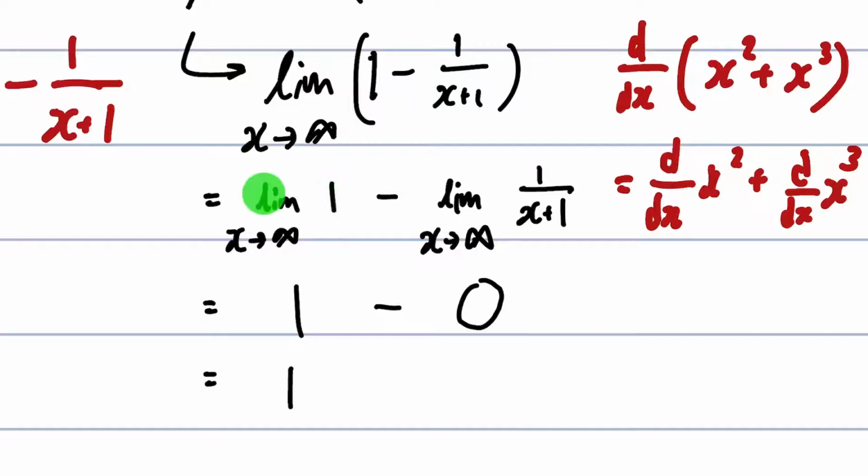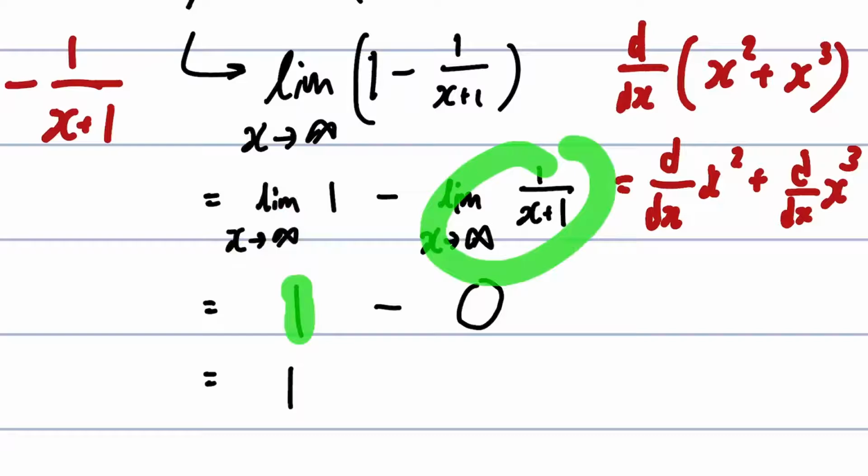Okay. Yeah, so the limit of 1 as x goes to infinity, is 1 affected by x? No, you see, 1 is on its own. There's no x involved, so it just remains as a 1. Okay, we can simplify this down. We can drop the limit. It just stays as a 1.